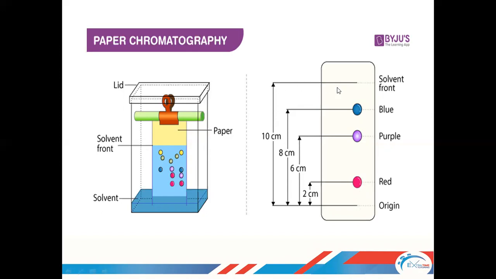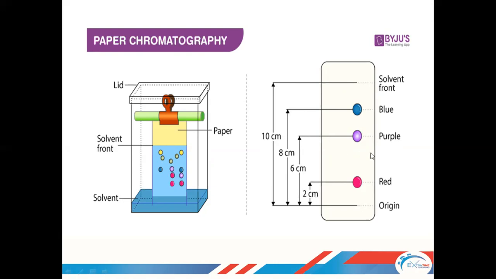Also notice that when the solvent rises up to about 1 centimeter away from the edge of the paper, we usually take the paper out of the solvent and we mark a line in pencil known as the solvent front. This tells us where our solvent stopped. So we would have had our baseline, and then we have our solvent front, and we measure the distance between them. And that in this case is 10 centimeters, and that is the distance traveled by the solvent.